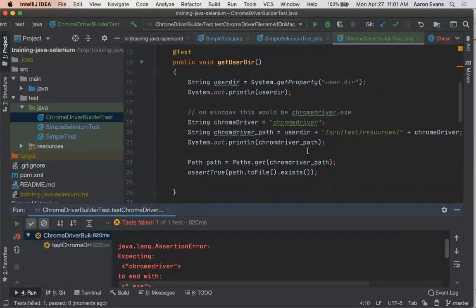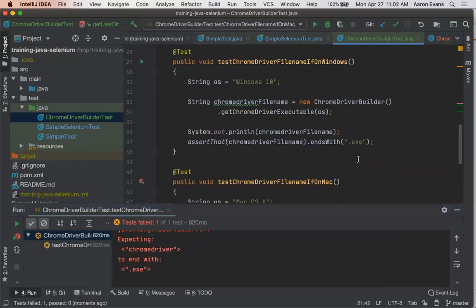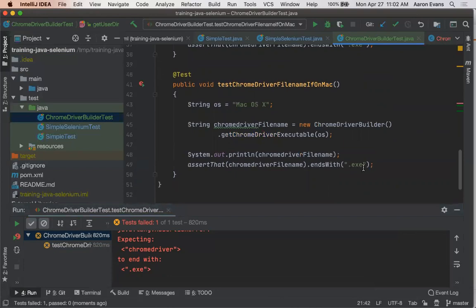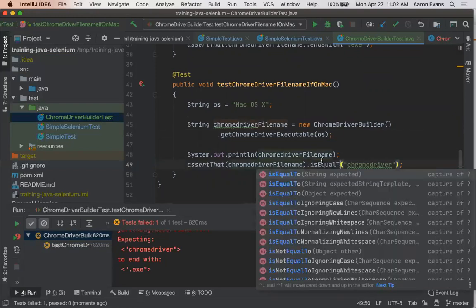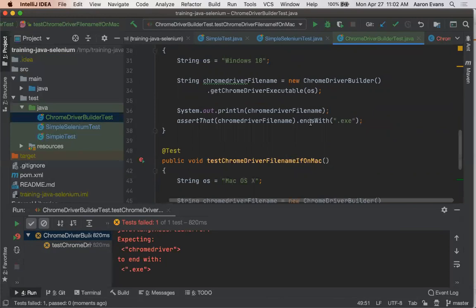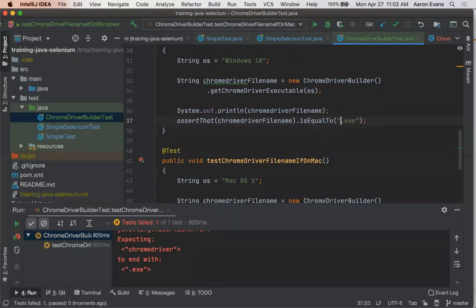Expect, oh, I did not update my test. Okay, so let's be more specific here. Chromedriver. Oh wait, you want is equal to Chromedriver.exe.